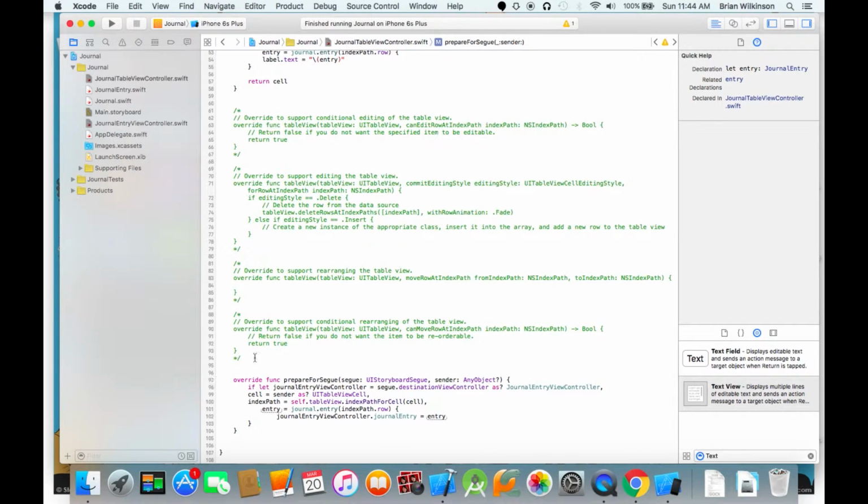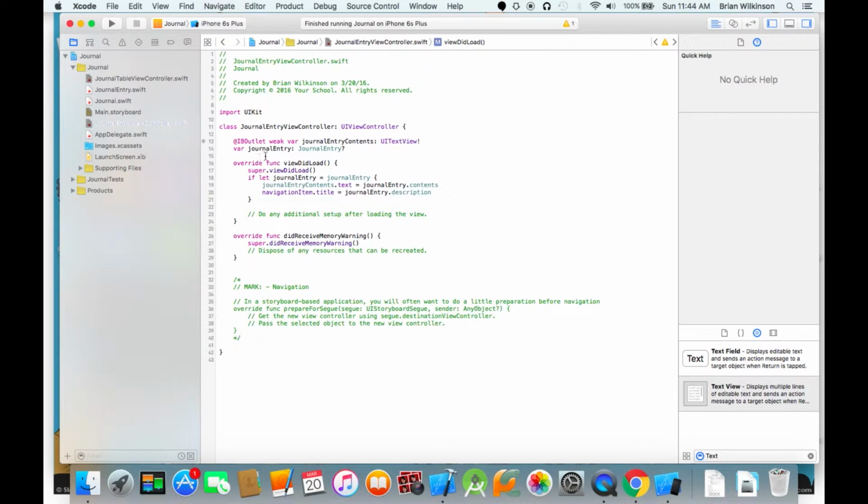All right, let's look at this in detail. So first of all, let me go back to my journal entry view controller and notice I have a property here called journal entry. Okay? And it's of type journal entry.